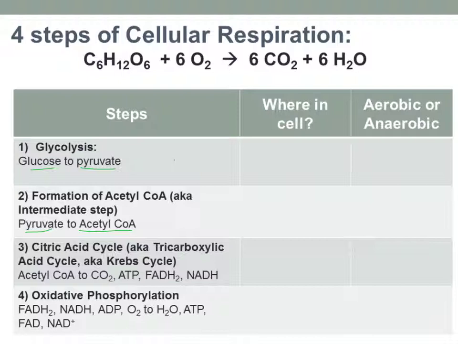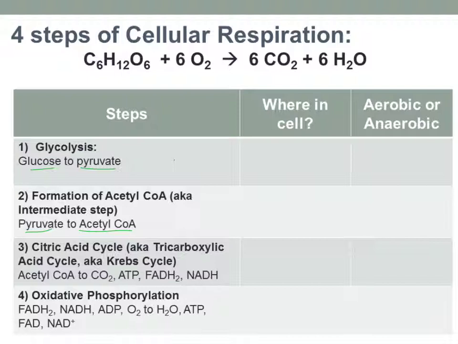Third step is the citric acid cycle. This one has a bunch of different names. Chemists tend to generally call it the citric acid cycle because citric acid and citrates are the intermediates in that cycle, or the tricarboxylic acid cycle, abbreviated the TCA cycle, again because there's a lot of carboxylic acids. Biologists tend to call it the Krebs cycle, after one of the people who's responsible for figuring out a lot of what's going on there. They're all the same thing. It's all the same step.